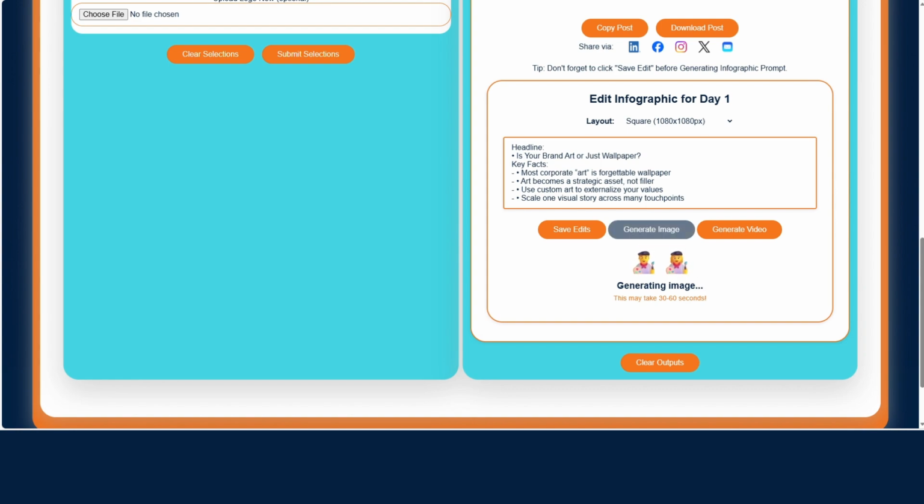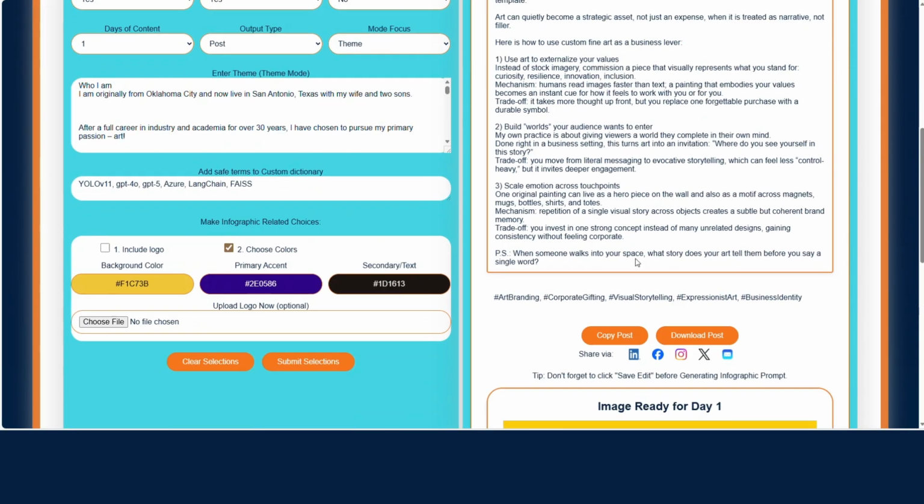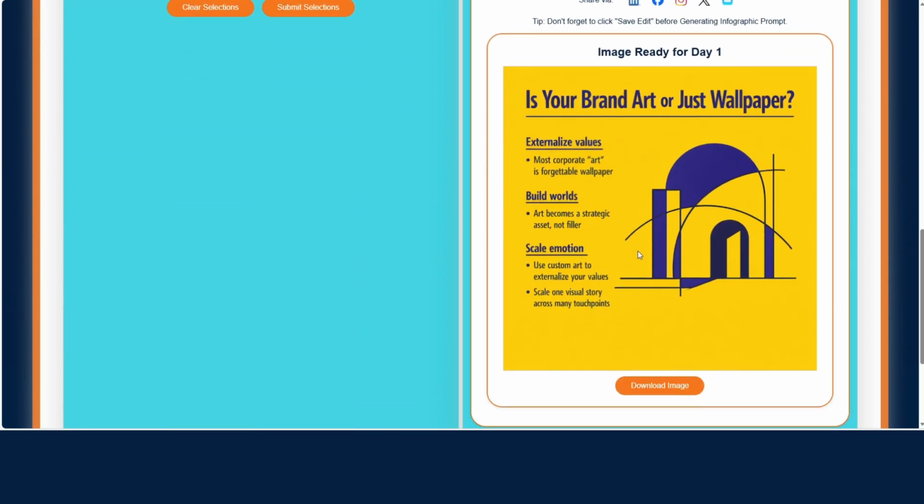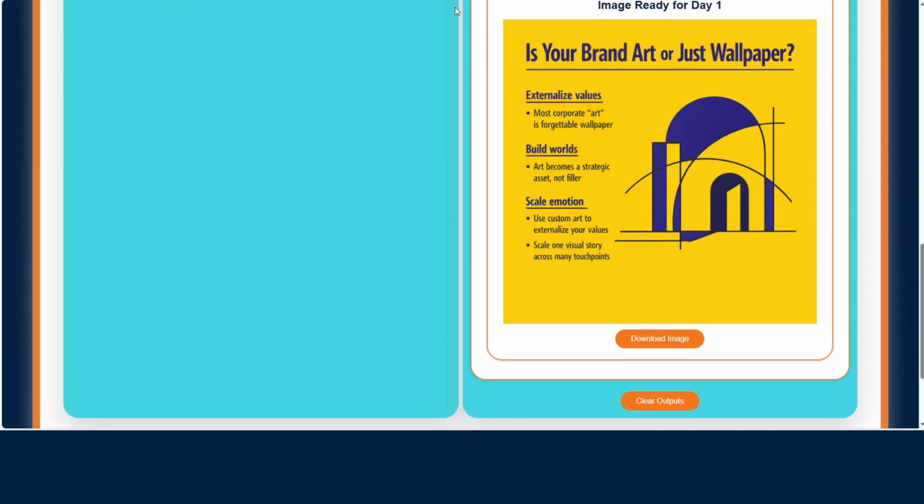And voila! The entire process took about 3 minutes to generate the post and the image based on just the information that Lynn had on his website. As he starts using Ryza more and more, and trains the platform on his voice, the output will get faster and more accurately represent his brand and business.